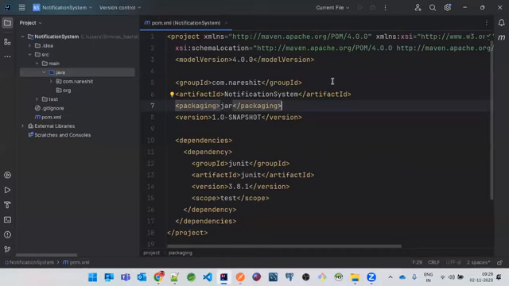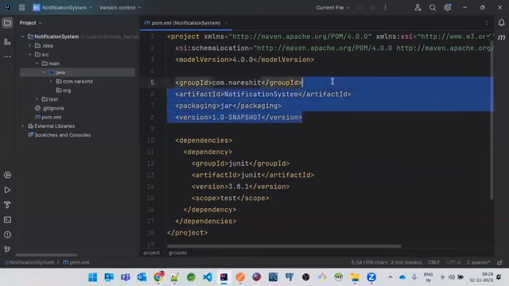Whenever the app gets updated, they rename the version to 1.0, 1.2, 1.3, something like that. If someone wants to use my application in their Java application, they need to import this particular dependency. We usually call that a dependency, but right now I just want to show something to you.